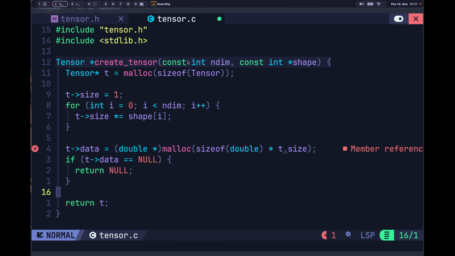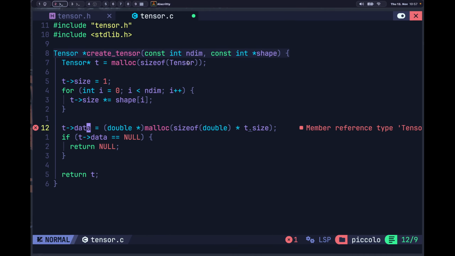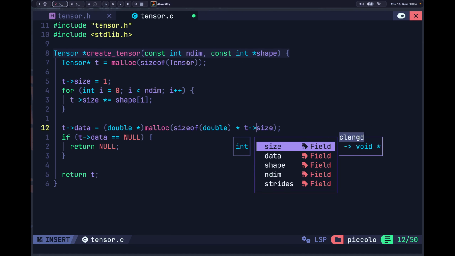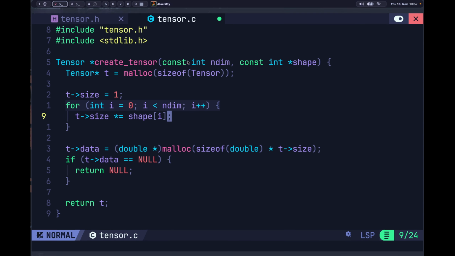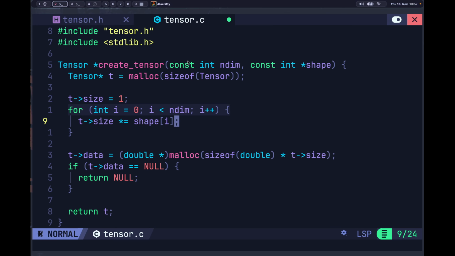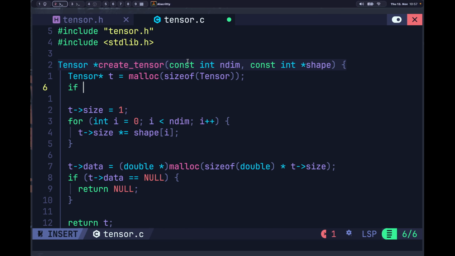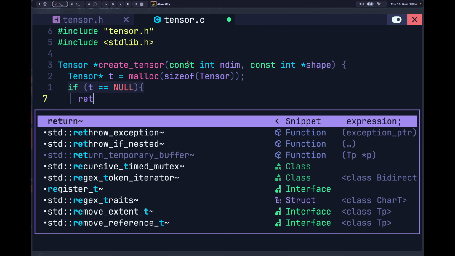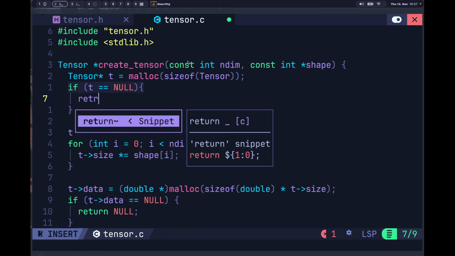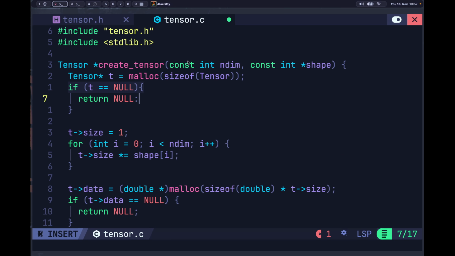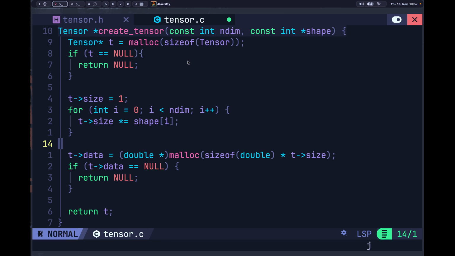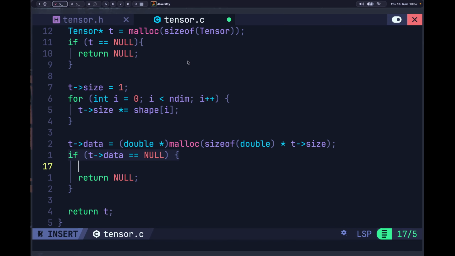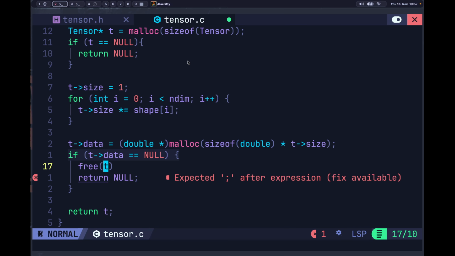Okay, what is the issue? Member reference. So it again needs to be this arrow thing. Now what we also need to check is, this makes sense, right? Return null. We need to free t.